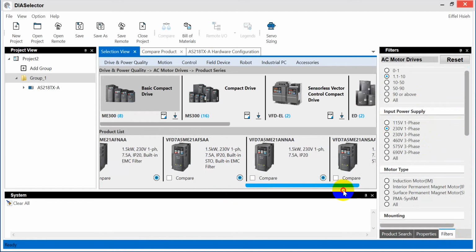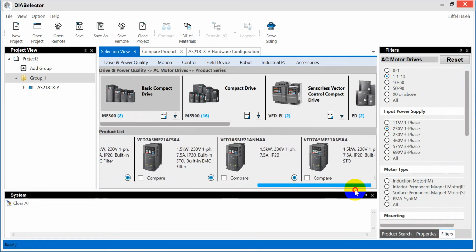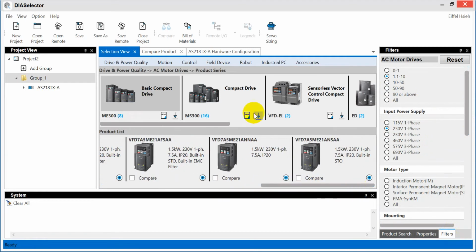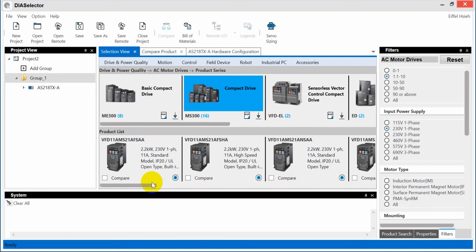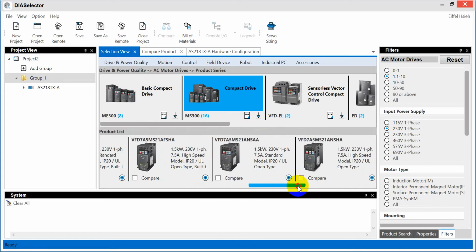And we don't need any EMI filter. So here you can see we have this MS module, and we just need general speed, no need for high speed. So we have to add on 3 units.